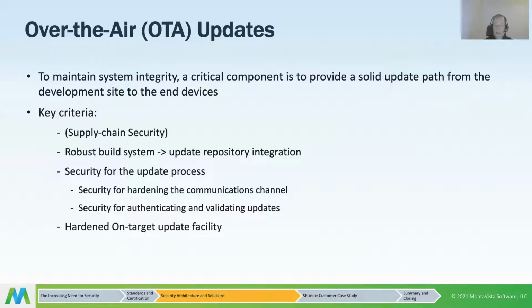So then, in addition, you need a robust build system that can, in a replicable and secure way, create an update repository of images that you deploy onto the target. Then you need to have security for the update process itself, and this is both hardening the communication channel to the target, as well as authentication and validation of the updates themselves. Authentication being the most difficult problem in my view for the security environment, so there is certainly some attention that needs to be paid to this. And finally, you need the hardened on-target update facility so that you can reproducibly and reliably update the images on the target devices.